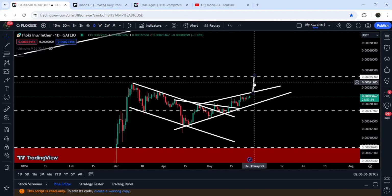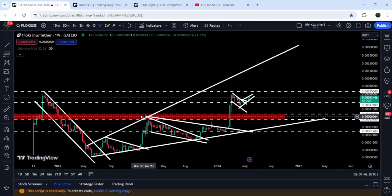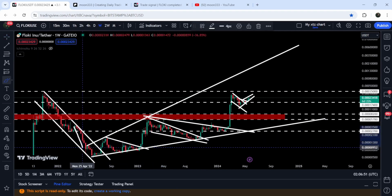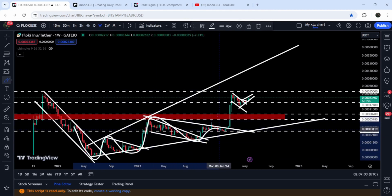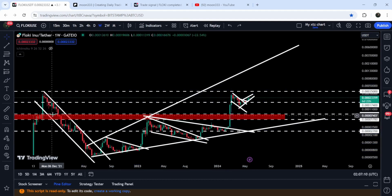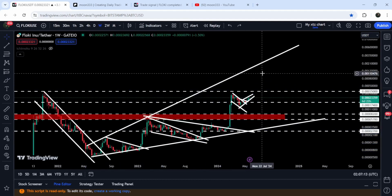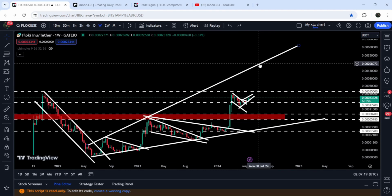And now if we take a look at the 7 days time frame chart, then here you can see that the price has already bounced from the support of this very, very big broadening rising wedge pattern. You can see whenever it bounces from the support of the broadening rising wedge pattern, it forms higher highs. Like it formed this high here, then bounced very well from the support of the wedge and formed another higher high. Then we had another bounce, and this time it has formed another higher high, but still not been able to hit the resistance of this very big broadening rising wedge pattern. And if this time the price hits the resistance of this broadening rising wedge pattern, then it can hit the resistance somewhere here, approximately at $0.002.